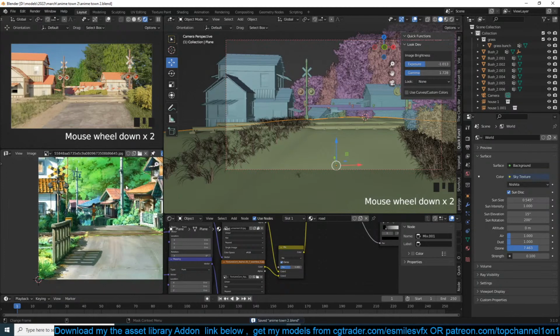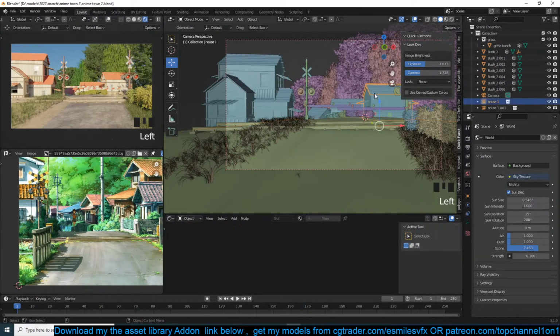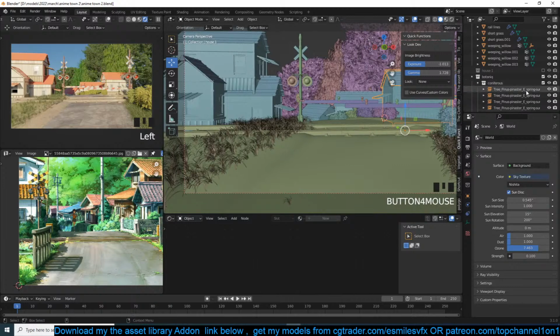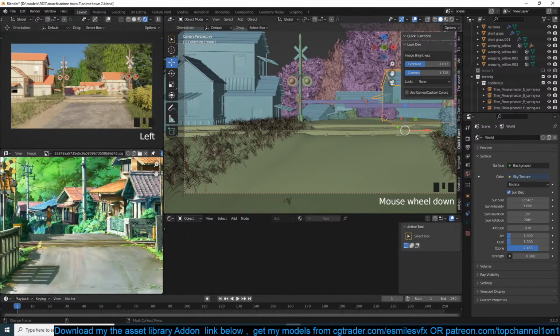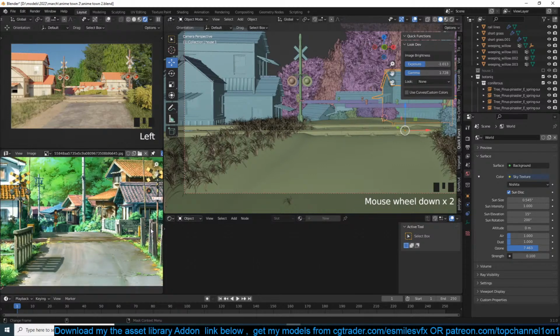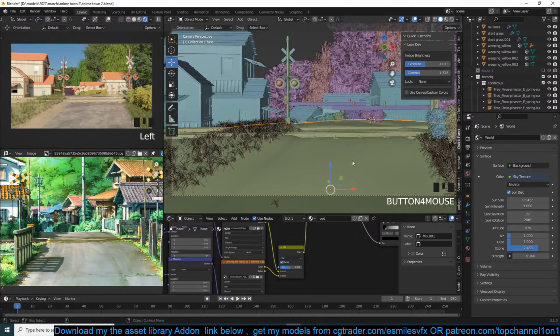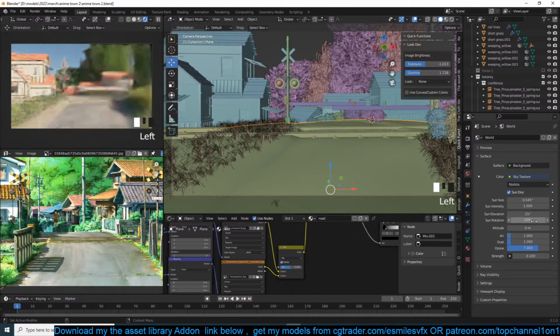I want to adjust the roof so that every time we have a duplicated building, the roof is slightly different, and maybe the colors are also slightly different. And let's see. 25.